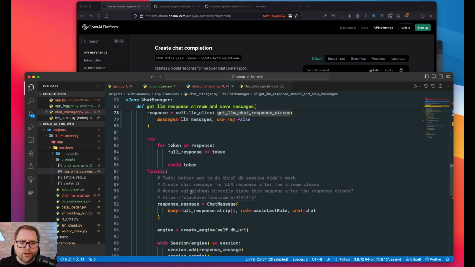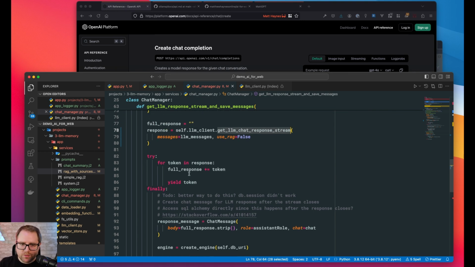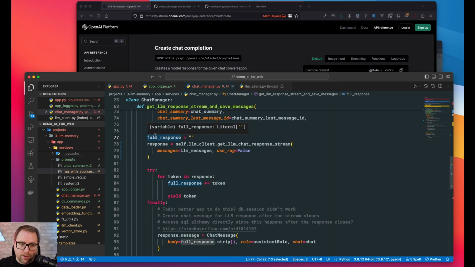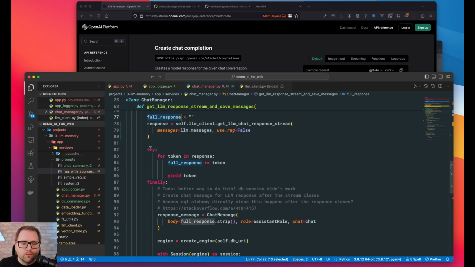If we weren't using a stream, it'd be really easy to just get the response from the LLM and save it as a message. But since we are streaming, we have to create a kind of buffer. So we're creating a string here. We get the response from the LLM client stream, and as that's going out, we append it to our string and also yield it, which goes to our controller, and then to our JavaScript client.